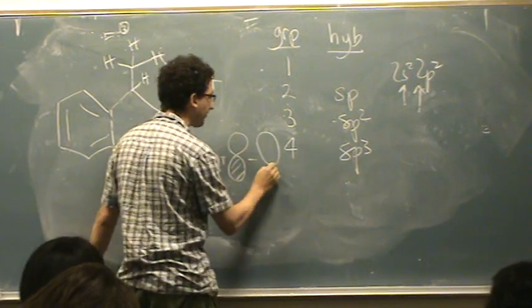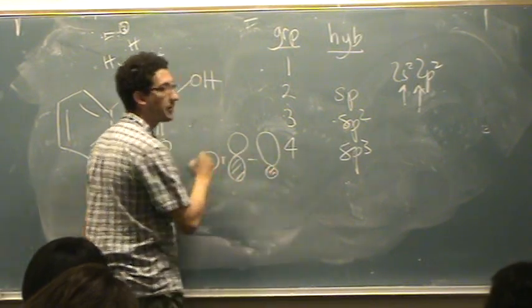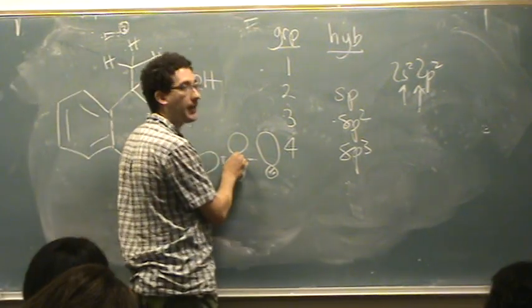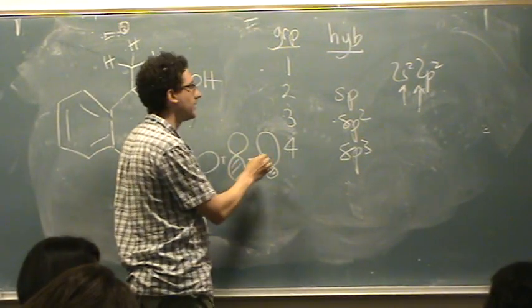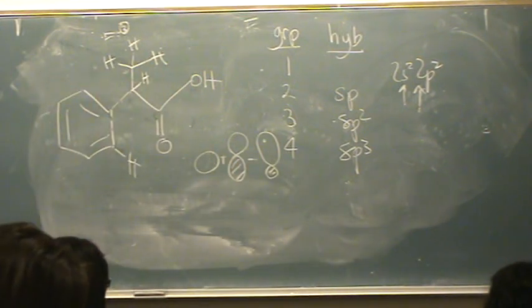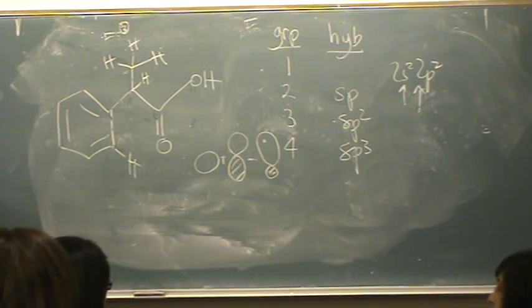So let's say you mix an S and a P, like this. What you'll get is a big fat lobe on the top and a tiny one on the bottom. And so this will make a new orbital, S and P hybridized. And your electron will be sitting somewhere in one of those lobes. And then when it comes up to bond, that electron will meet with another electron from another orbital to make your actual bond.